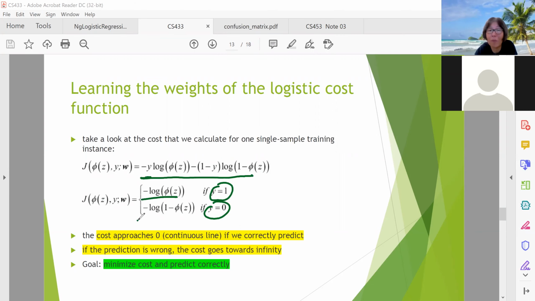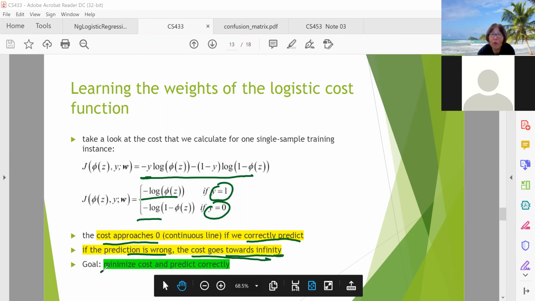So that's how we come up with the cost function, expressed as these two different expressions, because y is either 1 or 0. If the cost approaches 0, that means we predict correctly. Otherwise, if you predict wrong, then the cost will go very large. So the goal is to minimize cost and predict correctly.